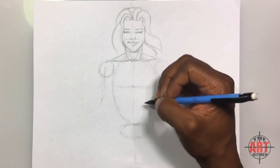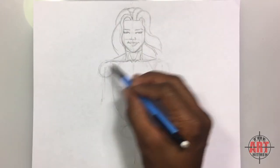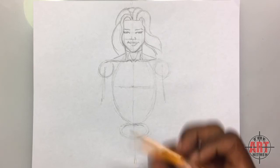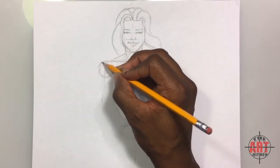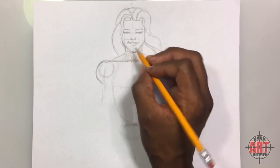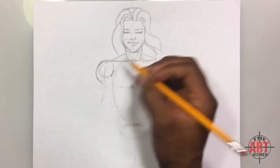Now we can go ahead and we could begin putting in her arms. So for her arms in this exercise, like I mentioned earlier, she's going to have her arms folded. So I'm gonna switch my pencil out because it's not as detailed. Let's go ahead and deal with the shoulder muscles. Now we're gonna come to the outside, and come in just like this. Like you see me doing here, you're gonna do this curve right here and connect to where the shoulder is. The inside is gonna come like this. And we're gonna stop right there.